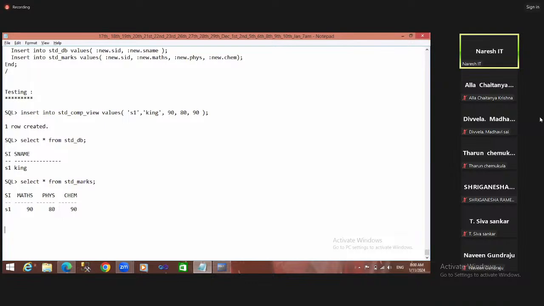The next one is the schema level trigger concept. Schema level triggers. In the coming session we'll discuss schema level triggers and DB level triggers also. Schema level trigger programs and DB level trigger programs are not executed in real-time applications because sometimes your total data is corrupted. We'll discuss it one by one in the coming session, guys.